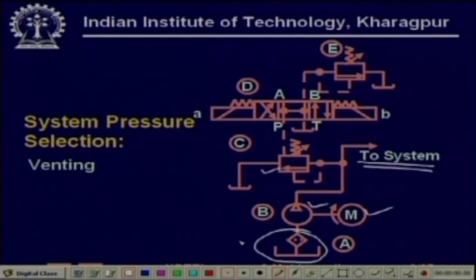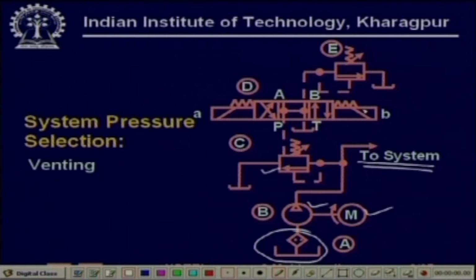Now, let us see what happens. How is the pilot pressure determined? Let us look at the pilot circuit. This is the pilot line, dashed. This is a directional valve. It is a solenoid operated valve, you can see that from the symbol, and there are two springs. When both solenoids are off, it is spring centered. Both the springs will push and keep it at the center. What is the position at the center? At the center, the pump port is directly connected to the tank port.